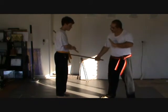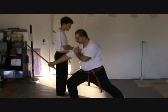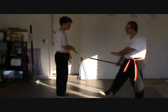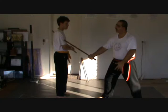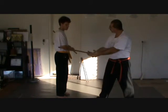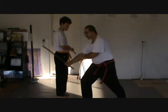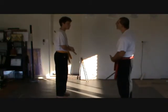So the thrust is not just a thrust. The thrust goes through. Now, the stick doesn't go at a direct and straight angle. It will go at a slight upper angle because it's going out that way. So it's actually going into the stomach. When it's retrieved and comes out, there's an actual turn. So it's a thrust in, and as it comes out, it's turned. Just a gentle, slight turn. In, out. And that is the number five stroke.